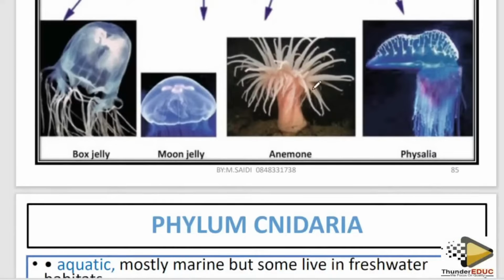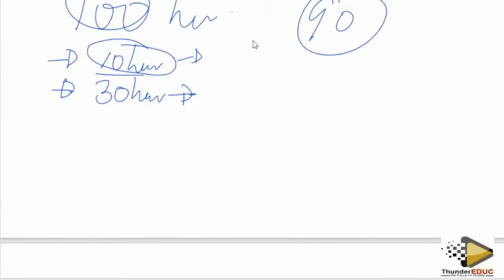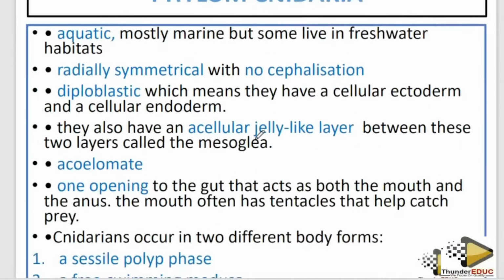And then this one, because of these tentacles, they have what is called radial symmetry. Meaning that when you talk about radial symmetry, it means that you can cut it there, yes, you can cut it there, yes, you can cut it, this part is equal to this. You can cut it into different planes. So we call it radial symmetry.